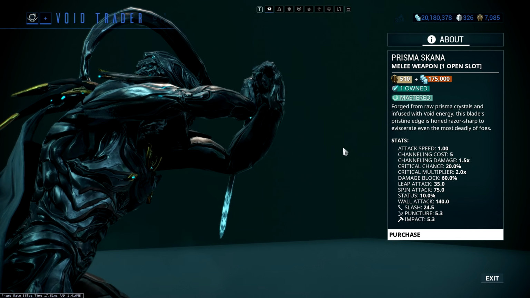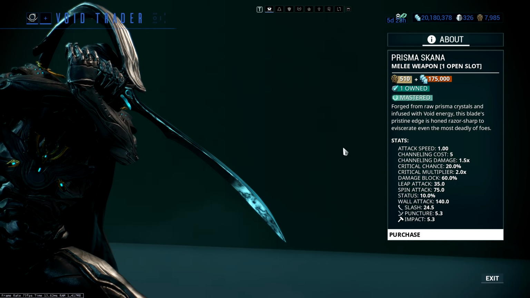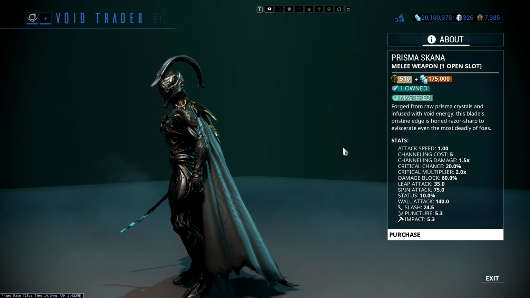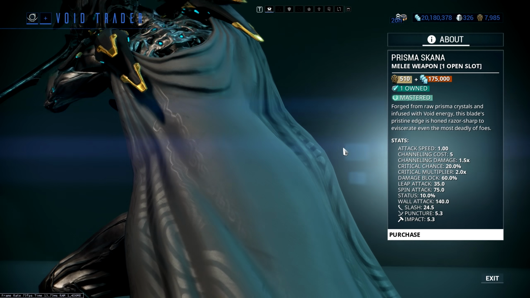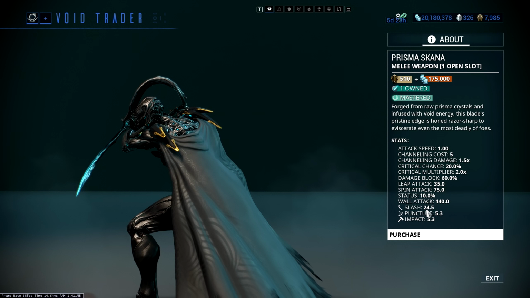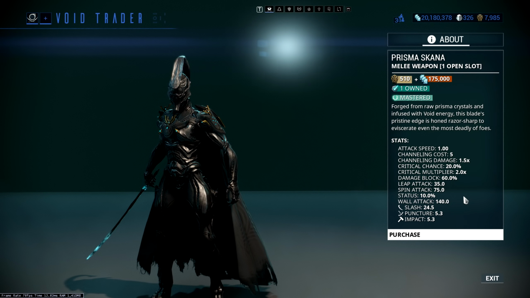Prisma Skana, absolutely love this thing. It used to be the best weapon to just use as a holder for Excalibur, but since he has his Exalted Blade now, which is moddable separately, this took a bit of a hit as far as usefulness goes. It's a very good sword though, don't get me wrong. It's got a decent amount of damage. It's pretty much all slash, so you can run slash viral. It's crit viable, 20% base, 2 times multiplier.